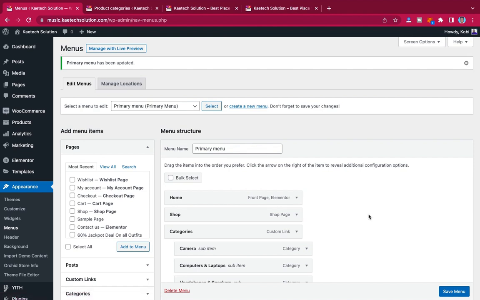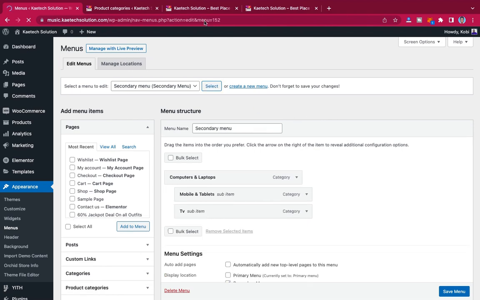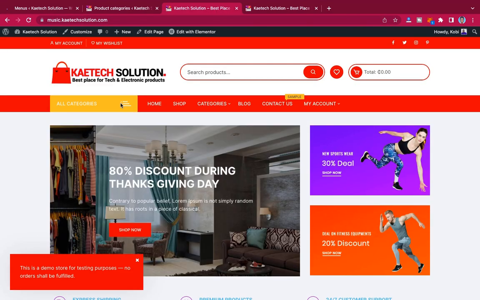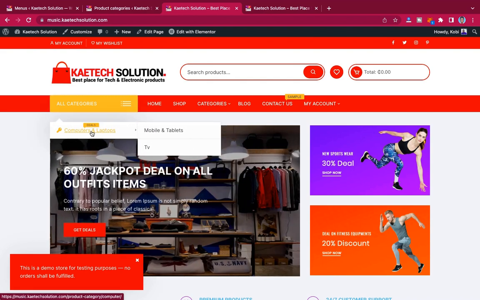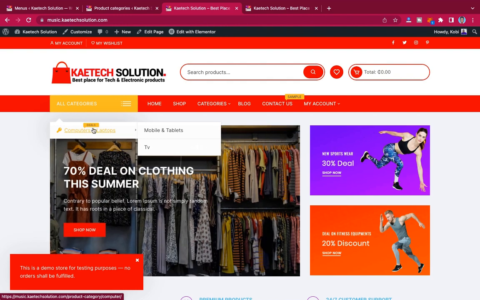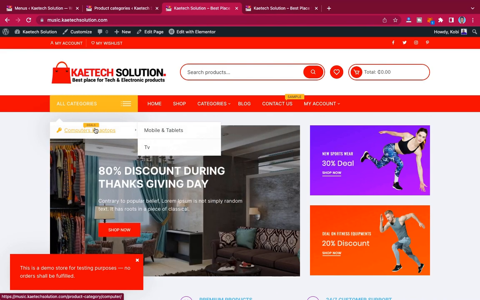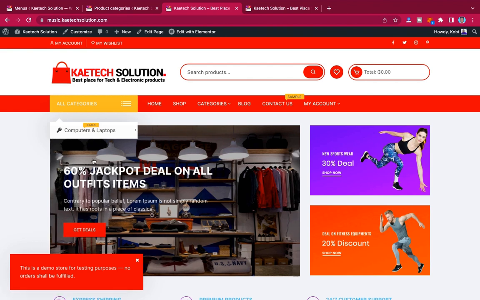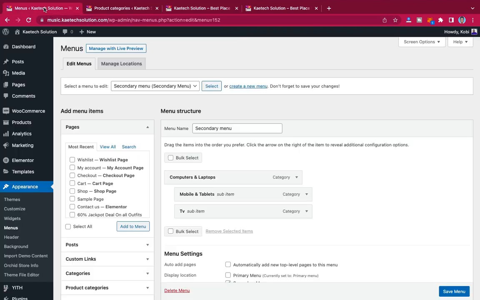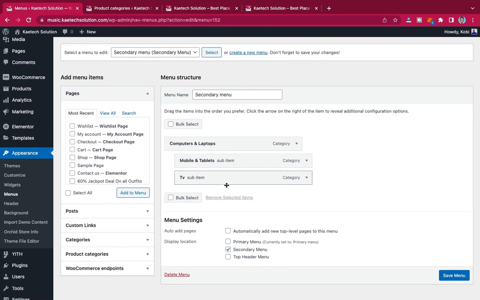Okay, so now that we are here, let's configure the next menu item, which is the secondary menu. So let's select the secondary menu. Now the secondary menu is the menu item that shows over here. If you click over here, we don't have any, because we deleted most of the menu from it. We deleted most of the categories from it, so we don't have any categories under this one. So we're going to configure our own thing. This is what it's showing right now.